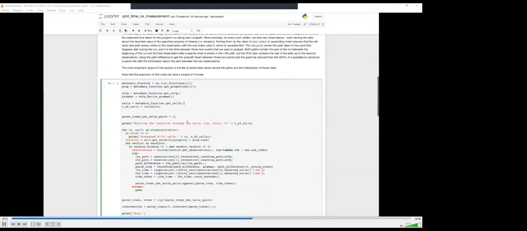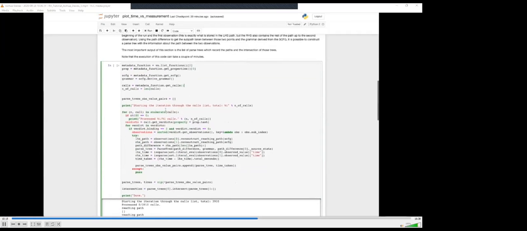And the next thing that we do, in agreement with what we did before, is to get the list of calls. And here you see that we look at the metadata function, the relevant function in the service that we care about, and get all the calls of that function when we run it. And we then iterate through it, which is the same pattern that we used before.